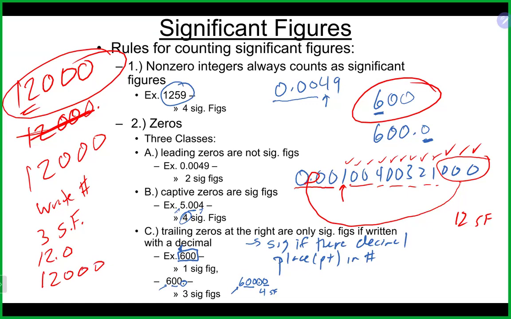All right, so let's take a look at these. We're looking for 3 sig figs, right? So this has how many significant figures? 3. Now let's just say I owed you $12,000 and I said, I'm going to pay you 3 significant figures. Here's $12. Is that good? Probably not good. Probably not going to make it out the door, I imagine, right? So there's a very big difference between the meaning of 12 and 12,000.